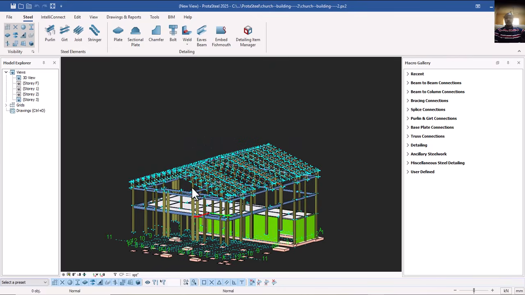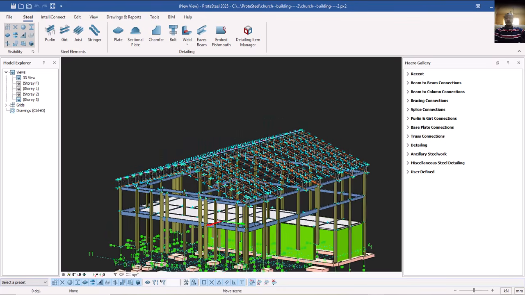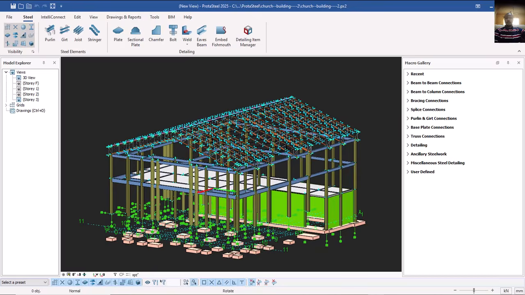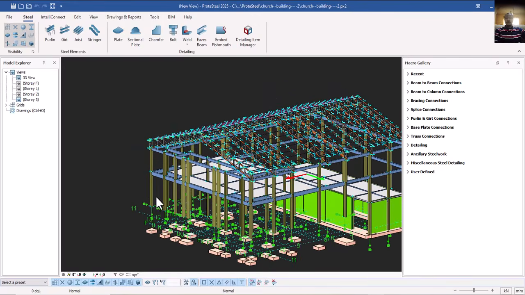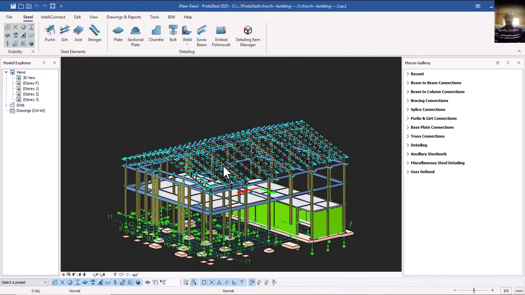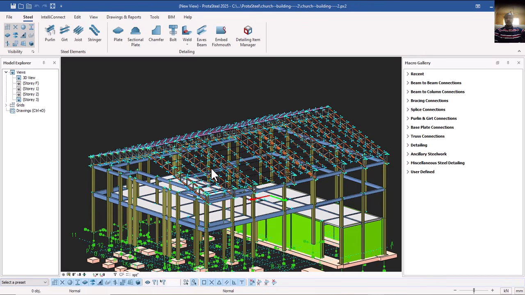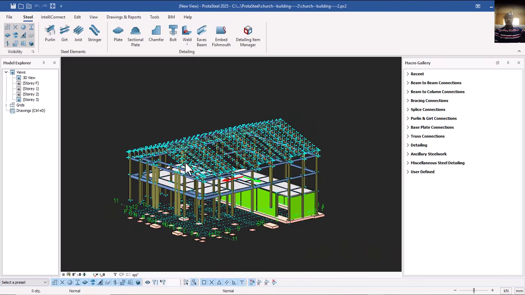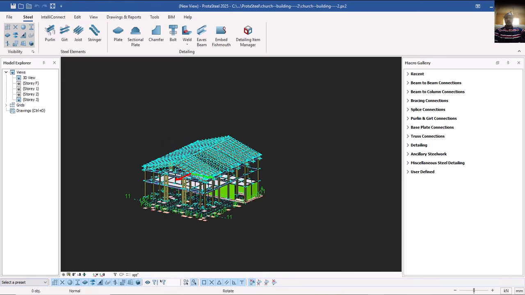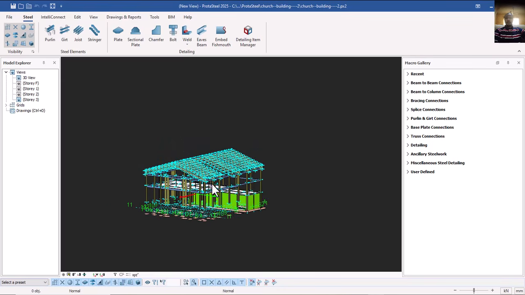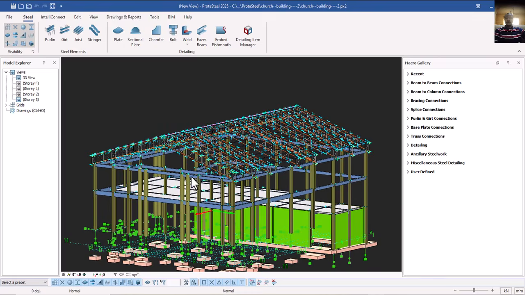The next thing now is to start your connections. The next thing is our connection, and I haven't explained this one yet. For us to do that, don't forget I'm going to show you how to do your cutting of sections, so that people will be able to see how it is up to the foundation and all of that, and also how to export to AutoCAD. Is that okay? So that is that.